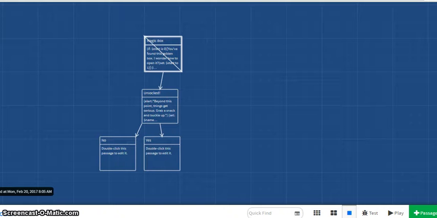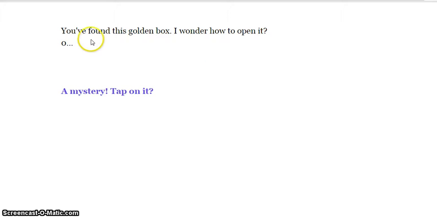Lastly, I have a magic box snippet, and what it does is it's going back to prompts again and loops, and some animated random text and some HTML formatting to change how your project looks. We talked about how Twine 2 isn't really ready to do adding images. But there are certain tricks you can do to enhance what the passage itself looks like on a very simple level. So in this case, we found a golden box.